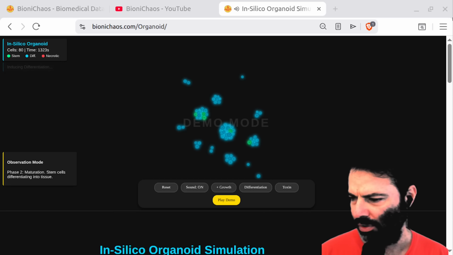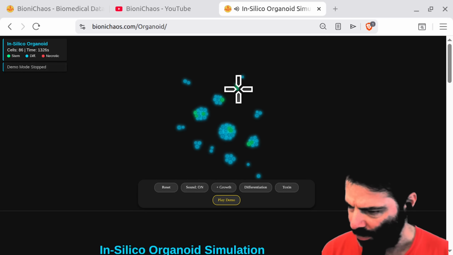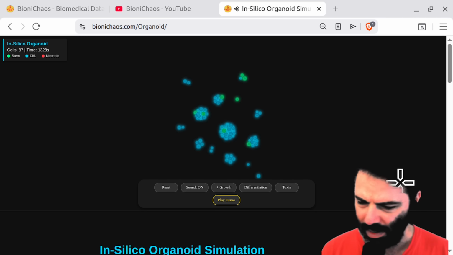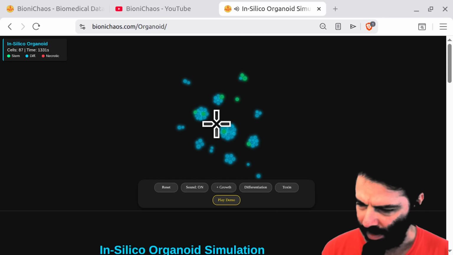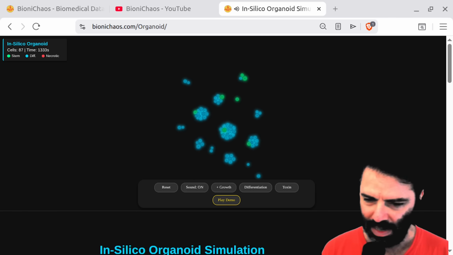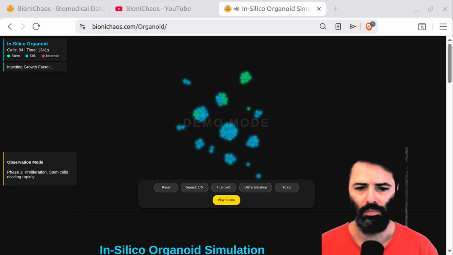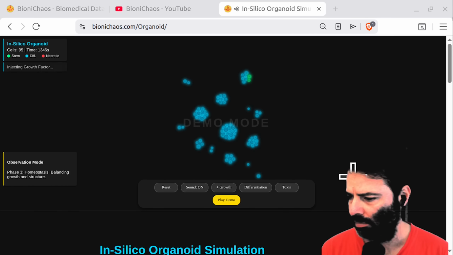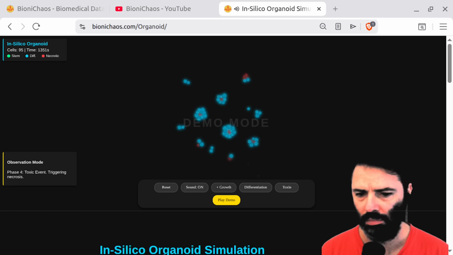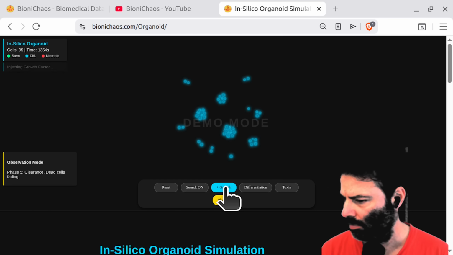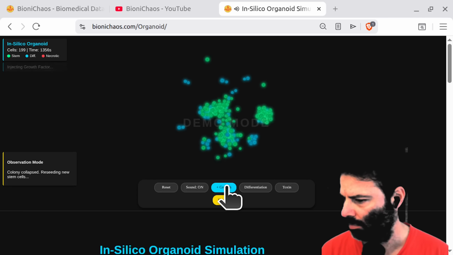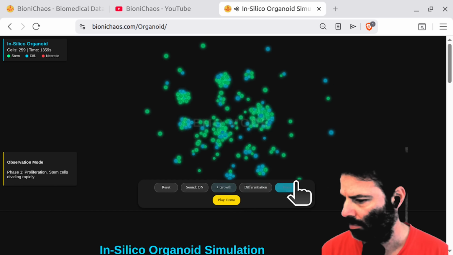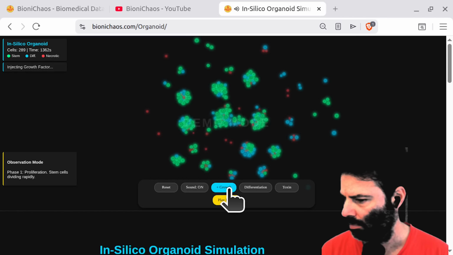Yeah, I don't know, the lag is not always there. Sometimes it feels more responsive. Also, any suggestions as to how we can improve this? Particularly thinking, should we limit the number of cells or anything like that? Limiting the number of cells is a practical approach to improve performance, especially during proliferation phases. The current code does have a limit of 600, but you could try reducing that. Another potential improvement could be refining the spatial hashing system to more efficiently handle collision detection. Are you interested in optimizing the physics or the biological behaviors?